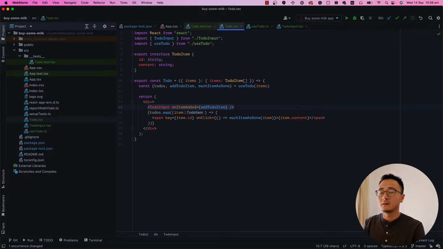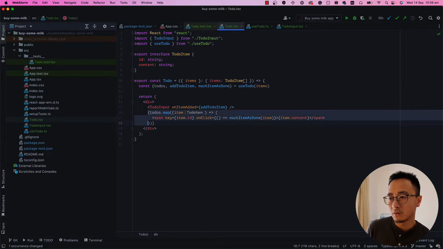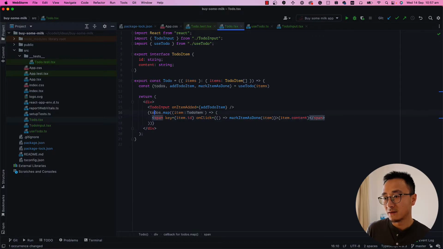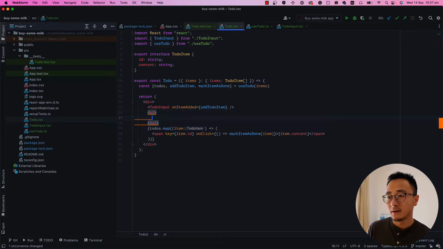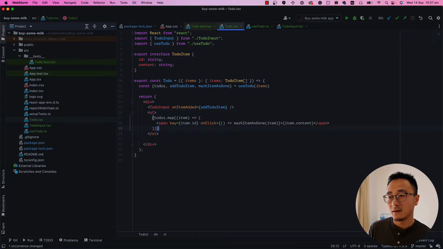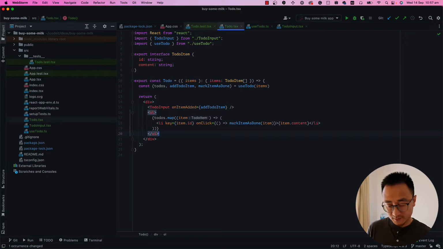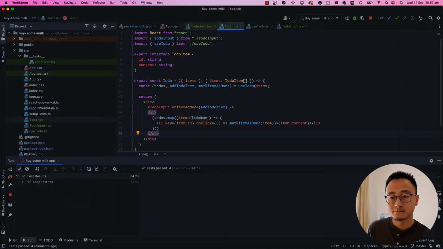Actually, I think the rendering of the whole section needs to be updated as well. So normally it needs to be an unordered list or ordered list, depending on whether you need the order or not. But obviously it's not happening here. So we need to put either a UL or OL, and then put this inside and give it a better name, called li maybe. And we run the test again. Yeah, it's still passing. That's cool.